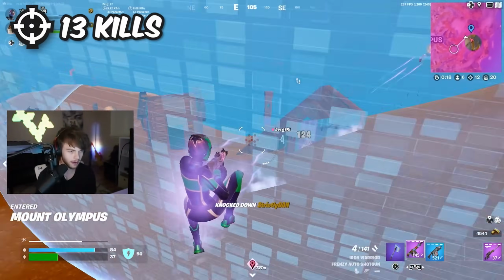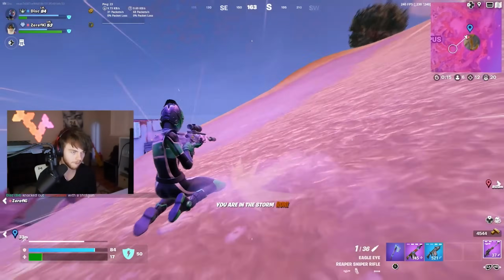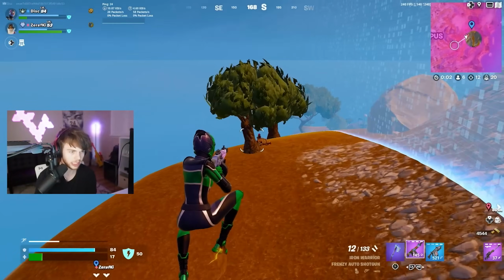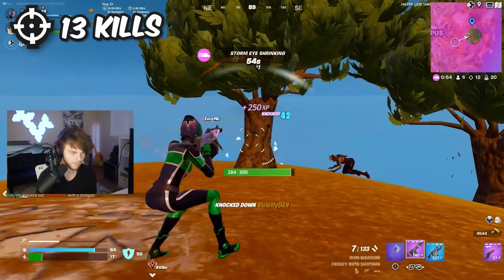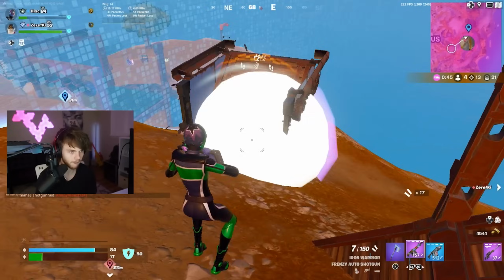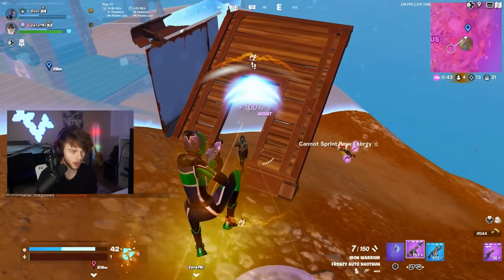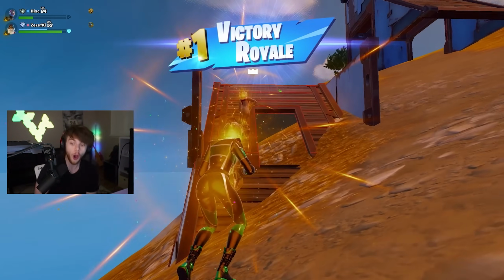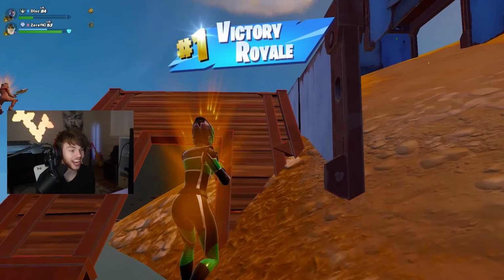Crack. Dead. He pushed me in storm. You're good. I'm 1 HP. Yeah, he's rezzing. I killed him. Crack. No. 16. Oh, on me. No. Dead. Let's go. Oh my god. Yo. Bro.